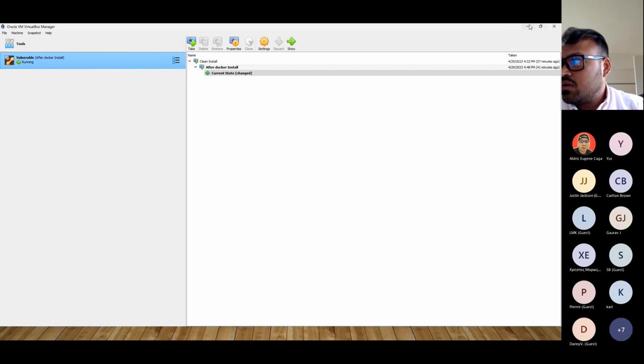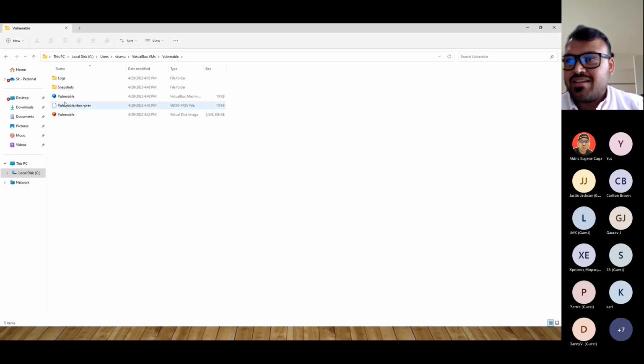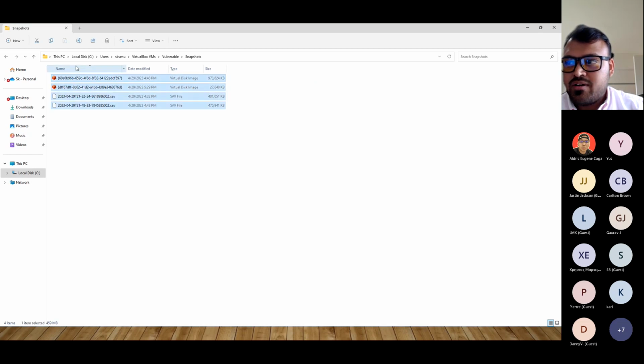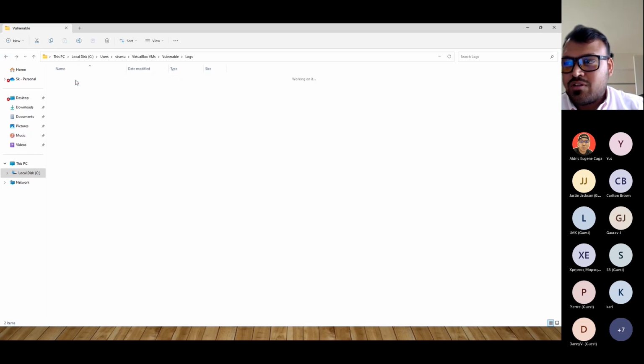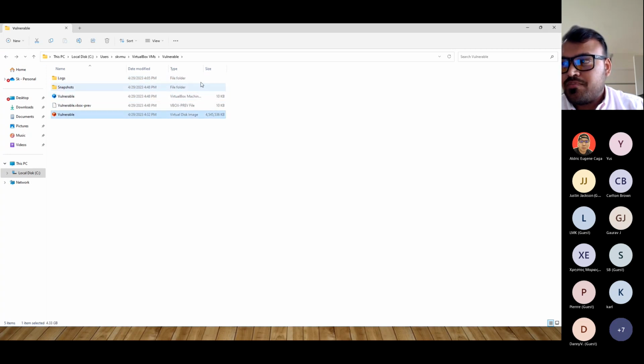When you open it, you see that there's a couple of files. We have our snapshots right here, a bunch of logs, and these two files.